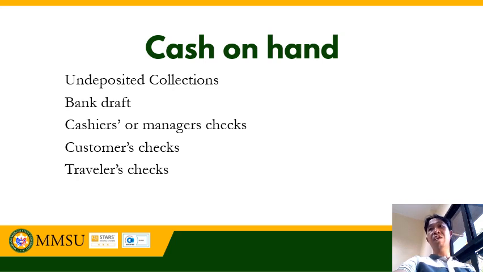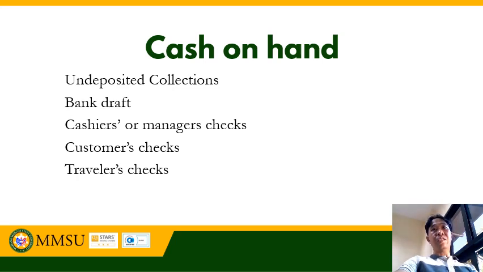For example, if an item that was recorded as cash is not supposed to be cash, but instead it should be part of accounts receivable, the adjusting entry is to increase accounts receivable, the correct classification, so debit accounts receivable, and decrease cash, the one that was recorded, so credit cash. Now let's start with the review of cash and cash equivalents.